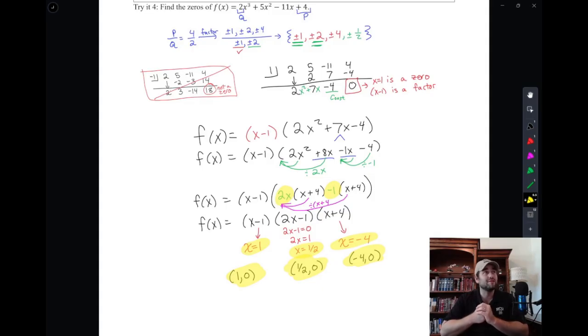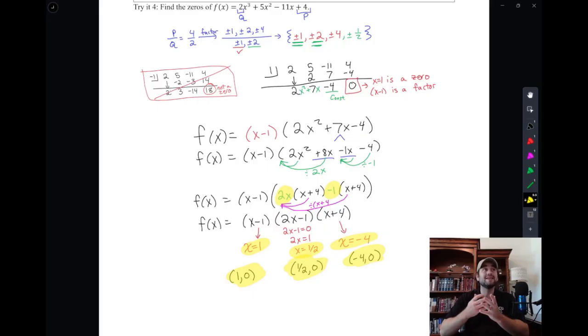Something really interesting here. If you look back at the first f of x we ever had, there's no way to solve this other than p over q and possible rational zeros. We don't have another skill to solve this. We can't group enough times to solve this. We can't use the quadratic formula because it's not a quadratic, it has a cubed. We can't use completing the square because it's not a quadratic. We can't just set it equal to 0 and say it's 0 because there's a constant term.